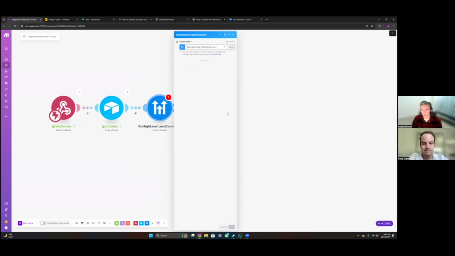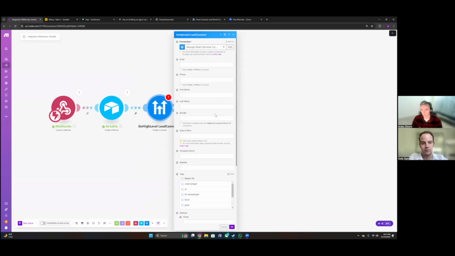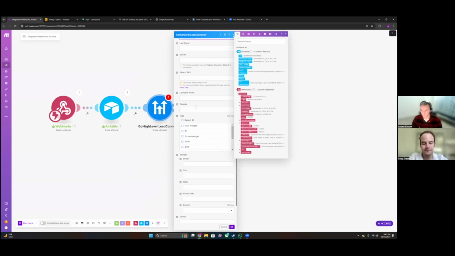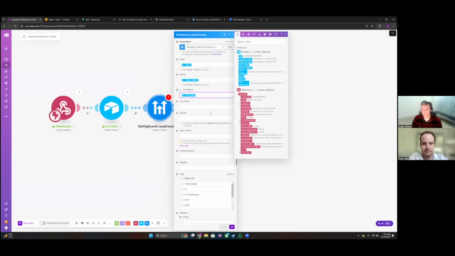Create contact. Go here. You see, now we got email, phone number, and now we have full name right here to be inserted in the full name. So now we can create the contact that way. So that should be it. This is a very bare bones, basic way to get the contact uploaded into Go High Level.